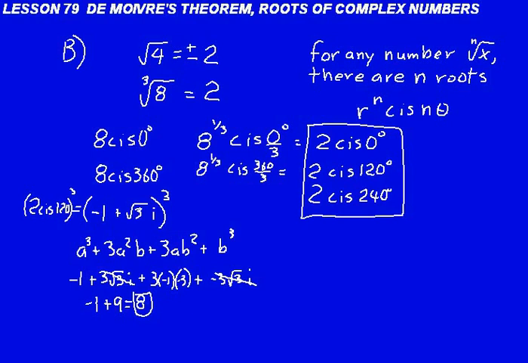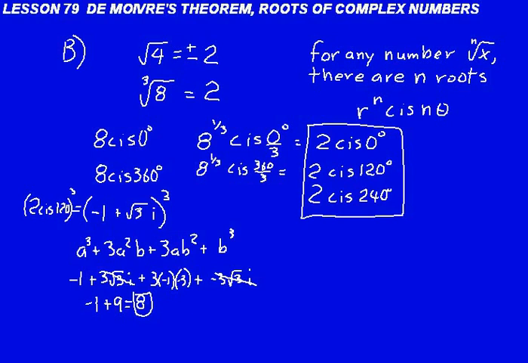Let's just go back through and think about what we did here to find the other roots for the cube root of 8. The first thing we had to understand is that for any number x to the 1 over n, there are n distinct roots. And what we did was we took 8 and we just said 8 cis 0. We wrote it like it would be in polar form for a complex number. Then we used De Moivre's Theorem to figure out what our roots would be. We just said, well, 8 to the 1/3 cis of 0 over 3.